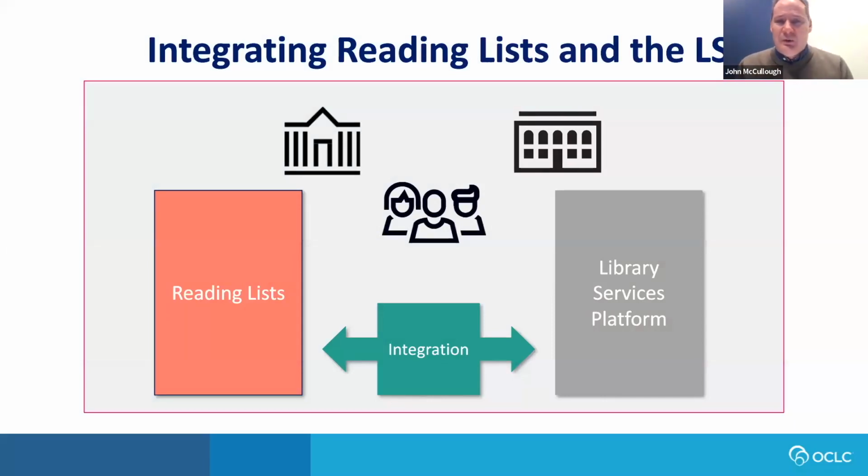As we look at how to integrate a reading list solution with a library services platform such as WMS, we try and break things into specialties, or what is the system of choice or the source of truth for a specific type of data. And from our approach, the reading list really is the source of truth for that reading list context. What are the germane resources for a course or a specific subject area, primarily curated by the faculty themselves? The library services platform, on the other hand, is the source of truth for the collections and the fulfillment options associated with those collections, both print and electronic. We also tend to see the reading list solution as the gateway into the learning system, a system like Blackboard.